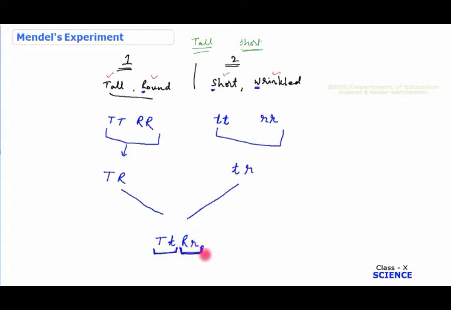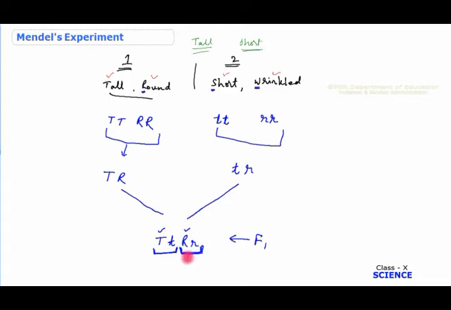You see here all the plants in the F1 progeny, or this is the F1 generation, all the plants in the F1 generation will be tall and round seeded. Here you see in all the cases you will get one capital T, one small t, and one capital R and one small r. And you should know the capital letter is the dominant trait. So the dominant trait will be expressed in the generation. So here capital T is the tallness and capital R is the round seeded. So all the plants in the F1 generation will be tall and round seeded.